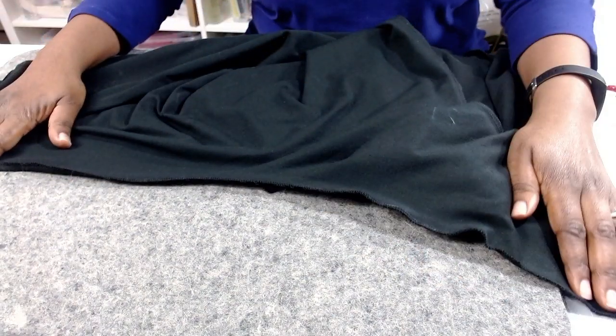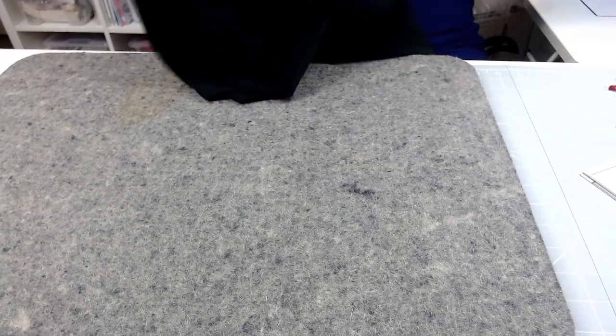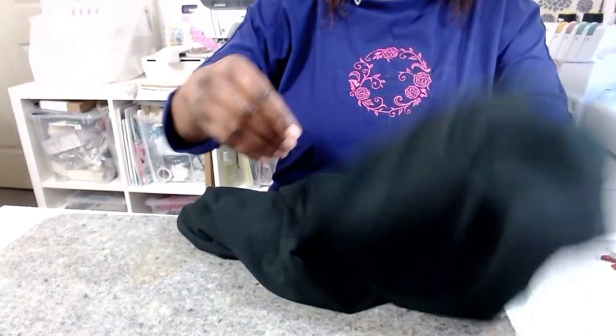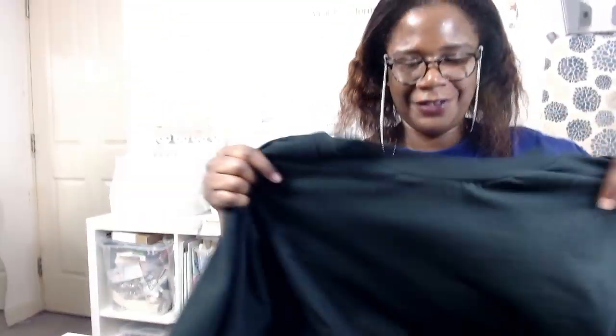So here we have our seams that we've already sewn, and the moment of truth. There we have, I'm going to put it on the mannequin. Oh, there we go. A lovely, easy, nice sweatshirt to be wearing around the house. Got the sleeves, so we'll keep it cool and warm, depending on the temperature. All we've got to do now is hem it.